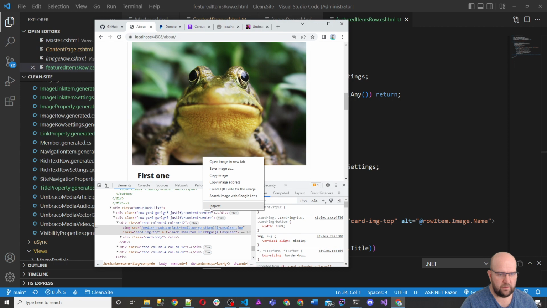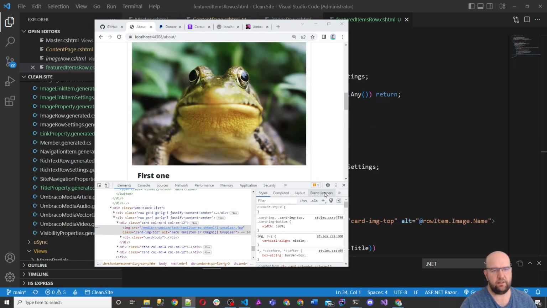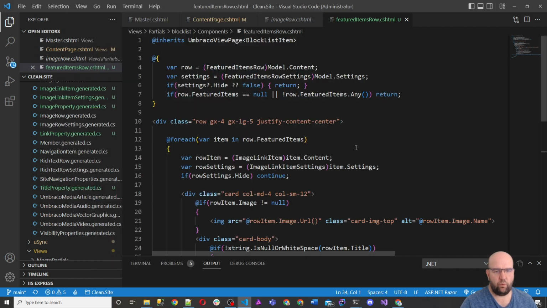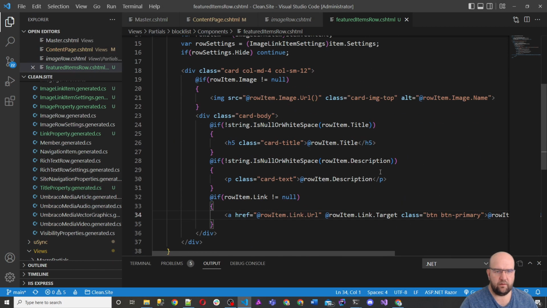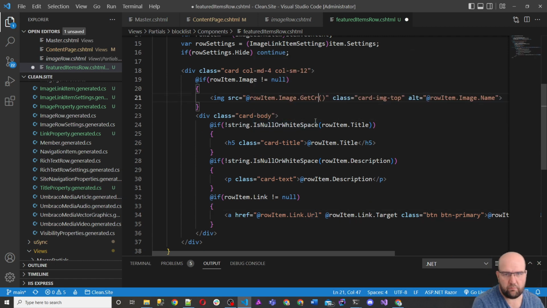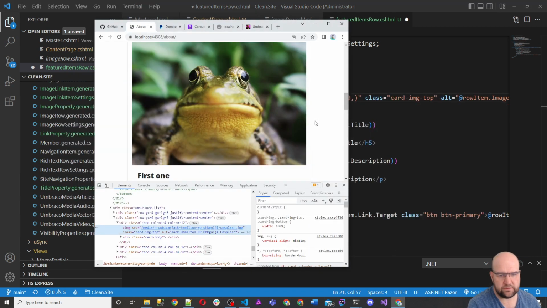So let's have a look at this rendered size. 490 by 383. What we can do is use get crop URL. So where we've got this image, we can do get crop URL, I think it is, and then we can just put the width and the height. So 490, I think, and then what was it?